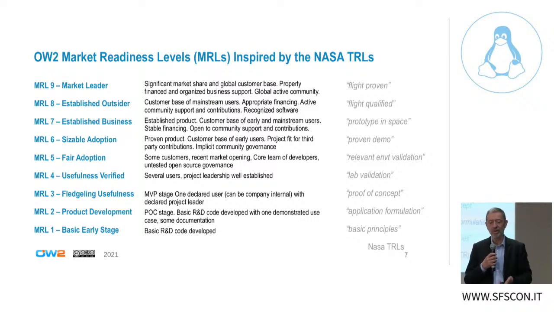And then we move into the 7, 8, and 9, where it's really more business-oriented situations, with level 7, where we actually have commercial marketing processes that make the conventional decision maker comfortable dealing with vendors and with support plans. So you can move into these projects from a business perspective. And then we have the appreciation of the market power of the product, with established outsider at level 8 and market leader at level 9.